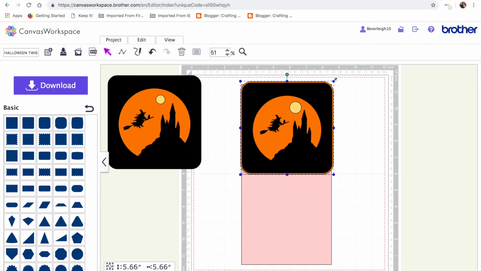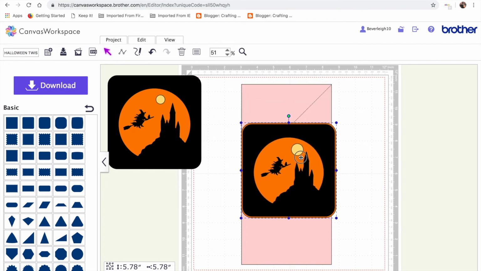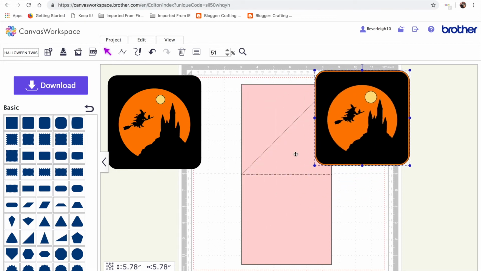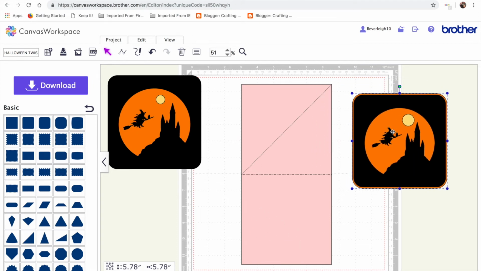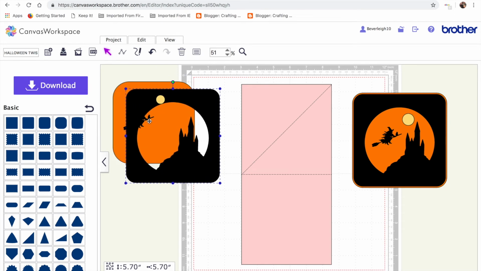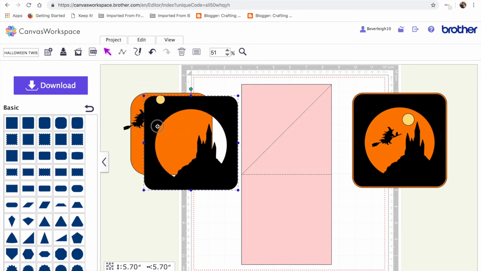Now you can have the top layer just a little bit bigger than your absolute base layer, because all you're using that for is something to support it. Just because I've got this a bit rounded and the one underneath is square, I'm going to make it ever so slightly bigger, so that when it's on the actual easel, it's going to be over here and twisted, you'll have that. And then as that twists over this way, you can put your greeting and your stopper here, as you see. So that's a quick way to make the Halloween card.